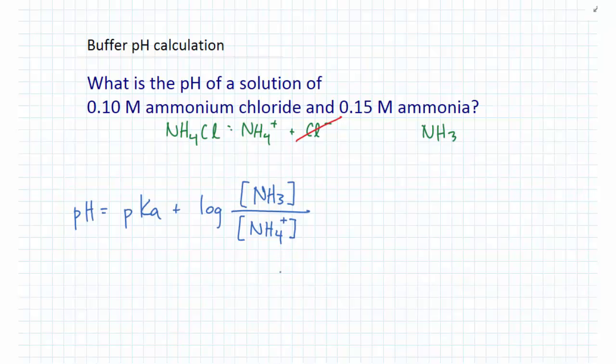A conjugate acid-base pair, they can't both be neutral. One of them, the acid, will be more positive than the base. You could have both of them be charged. You could have a 1 minus and a 2 minus, for instance. Okay, but they can't both have the same charge. If the acid was neutral, the base would be minus. If the base is neutral, the acid is plus. Okay? So that's a quick double check to have. They're never going to have the same charge. They're never going to both be neutral.